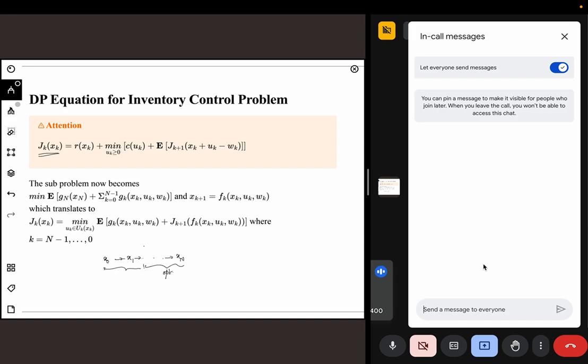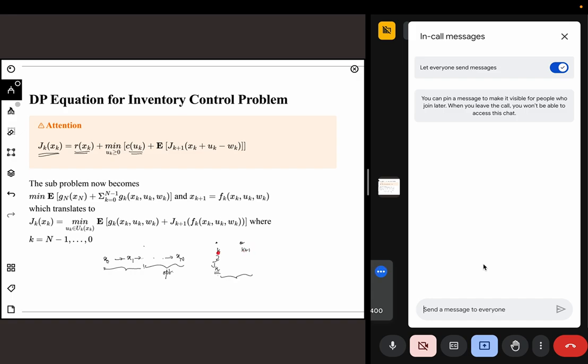To put the same thing mathematically, the cost at the kth step, Jk of xk, is basically the holding cost plus the ordering cost. And then you also need to take into account that whatever you do at the kth step, you will go to k plus 1, and from k plus 1 you will have to spend some extra effort. For example, if you are at the kth step and you want to go to the k plus 1 step, here the cost is Jk. So whatever this cost is basically includes the entire cost for the decisions you take at the kth step and the decisions you take at the k plus 1 step.